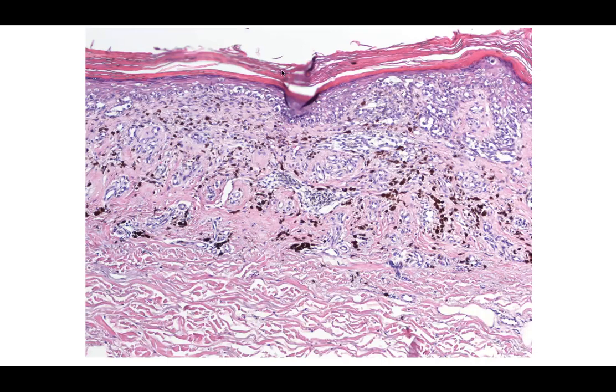You see overlying this prominent pagetoid melanoma and abundant contiguous growth. Oftentimes these will have pigment in the stratum corneum overlying it if it's been traumatized, or if there's just an abundant turnover of malignant cells producing a lot of stratum corneum pigment.